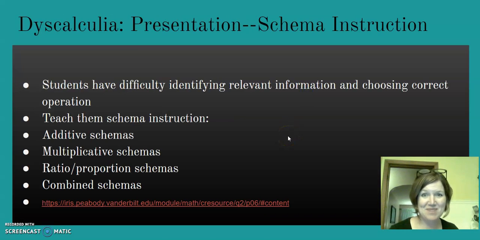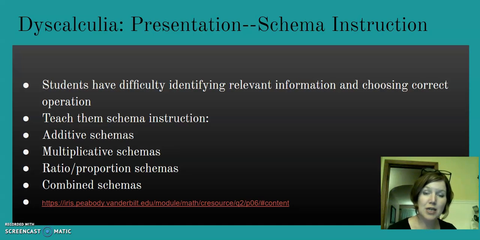and I will not spend time on this, but word problems or story problems are difficult for the students with dyscalculia. And so in order to help them, Iris, the site that we viewed the module on, and I viewed another one today about math difficulties and being able to help students with math, has an idea. I don't know if it's theirs originally or what, but I think it's excellent.